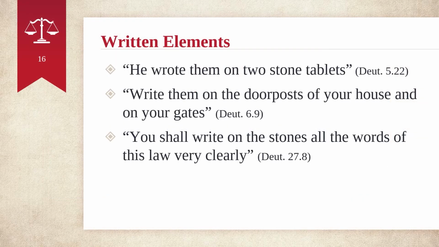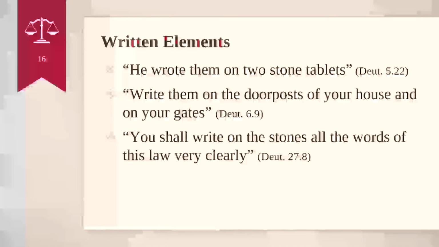Written elements are rife. In chapter 5, God wrote the laws on stone tablets. Chapter 6 says that people wrote them on their doorposts and gates. Chapter 27 says Israel shall write on the stones. There's a heavy sense of textuality in all this orality. Why would the Hebrew Bible, which was written during a time of orality dominance, include references to textuality?